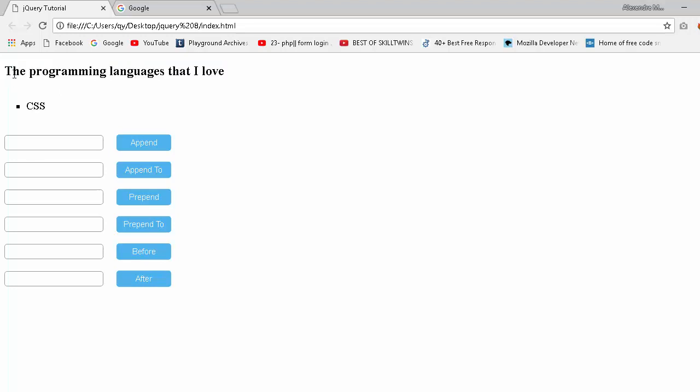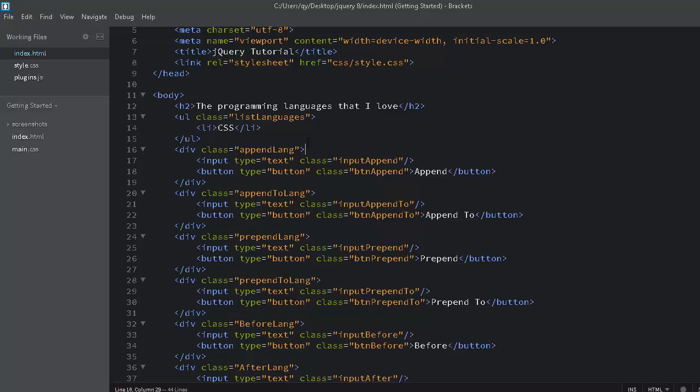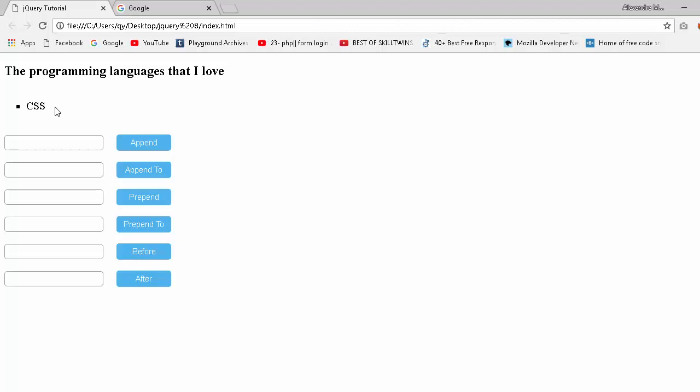Also a title, the programming languages that I love, and an unordered list that contains just one item, CSS, and this list has the class list-languages. We need this class to append some elements to this list.